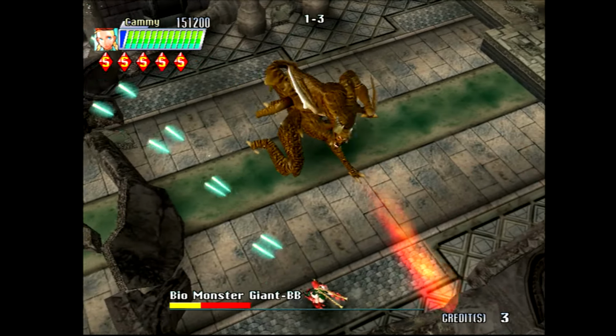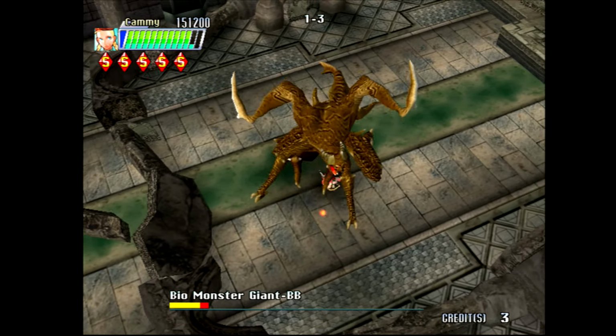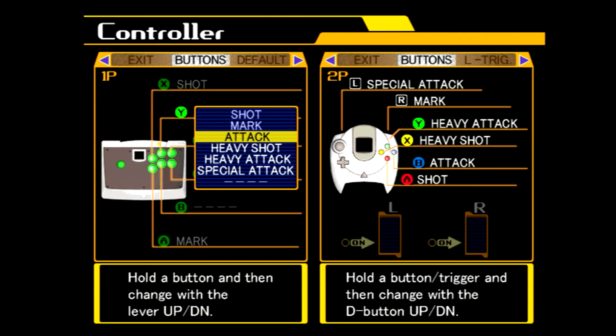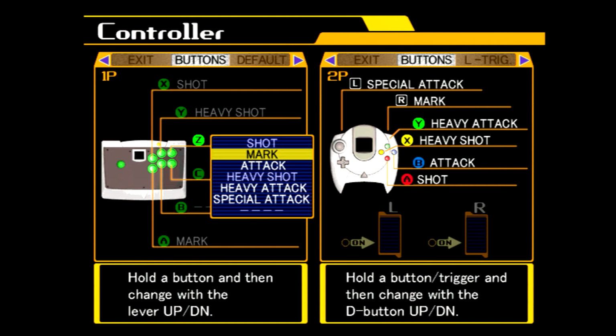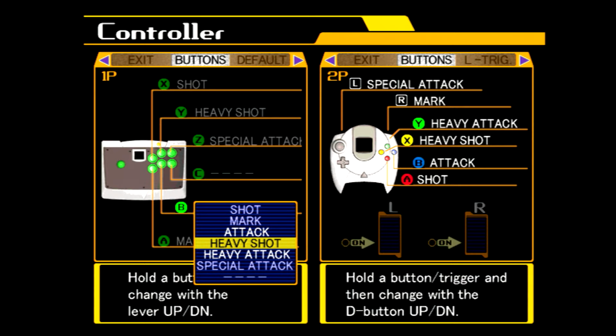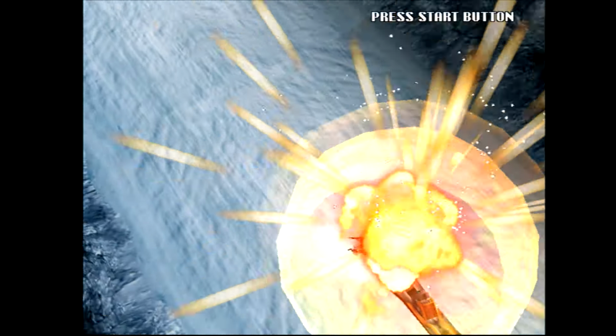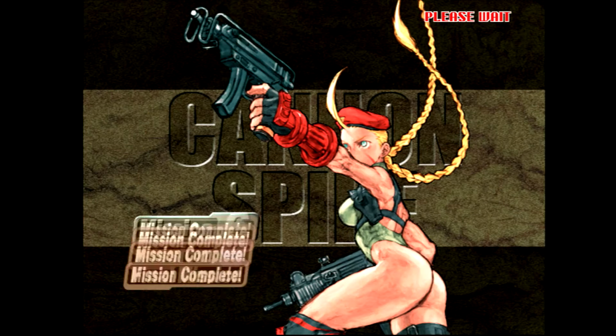When I first started playing this game, I didn't realize that it wasn't properly configured for the Dreamcast arcade stick, so I went into the options after I noticed that I was missing a bunch of different moves that I knew I was supposed to have. So when you go into the options with that Dreamcast arcade stick, you're going to have to configure it the way that you like it because you're missing a lot of moves that you probably will need to beat the game. This is just a very, very small drop in the bucket of Dreamcast arcade stick compatible games.